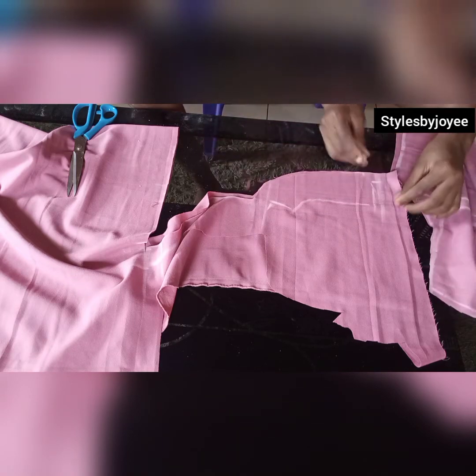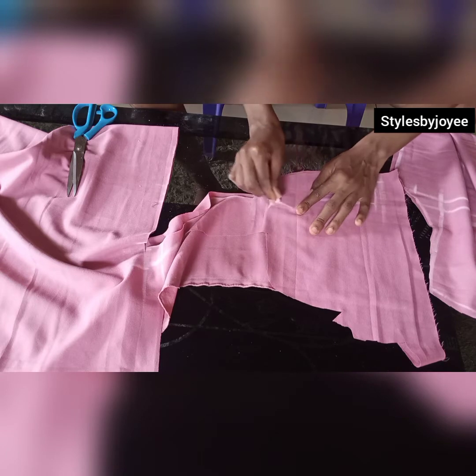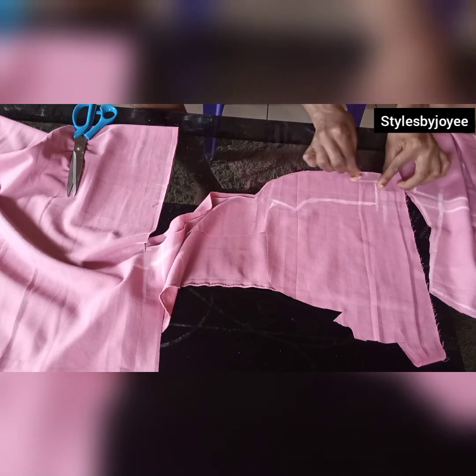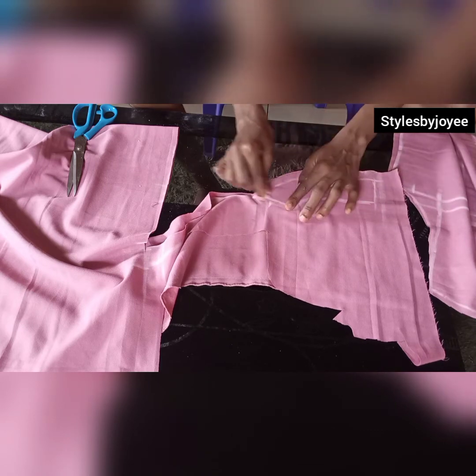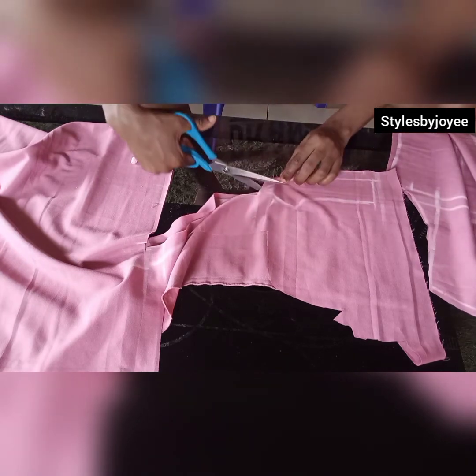So I'm just going to connect the lines. The length of your facing depends on what you want. Okay, I did 2 inches because I don't want mine to be too long. So I'm just going to connect it like this, and then I'll cut that out, and that would be my back facing.